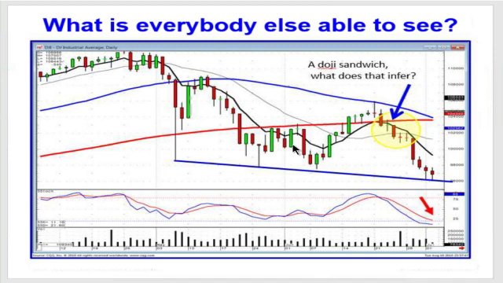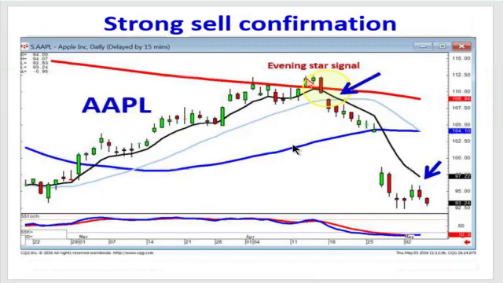If you just use the probabilities of a candlestick sell signal and a close below the T-line, especially with your stochastics up in the overbought area, the probabilities are extremely strong. You stay short until when? Until you see a candlestick buy signal and a close above the T-line, and or the further away you move from the T-line and see a buy signal in the oversold area, that's when you want to start taking profits.